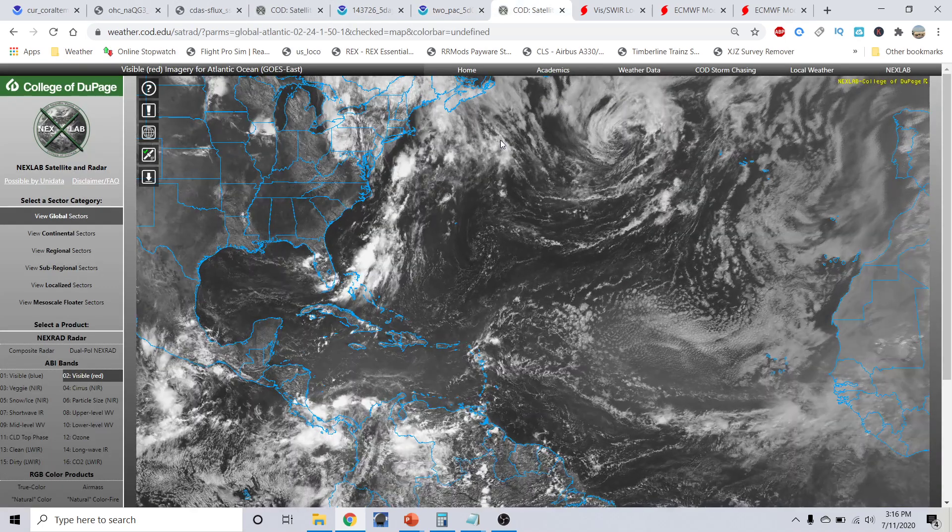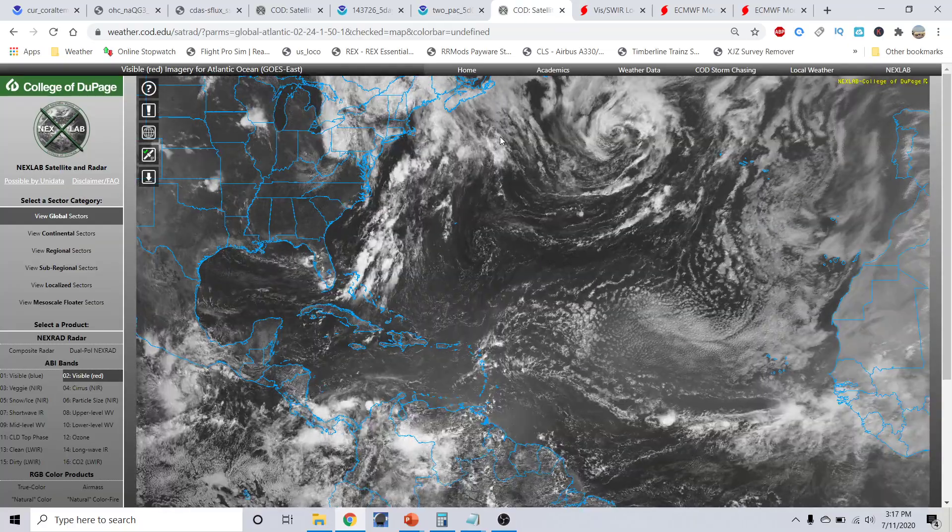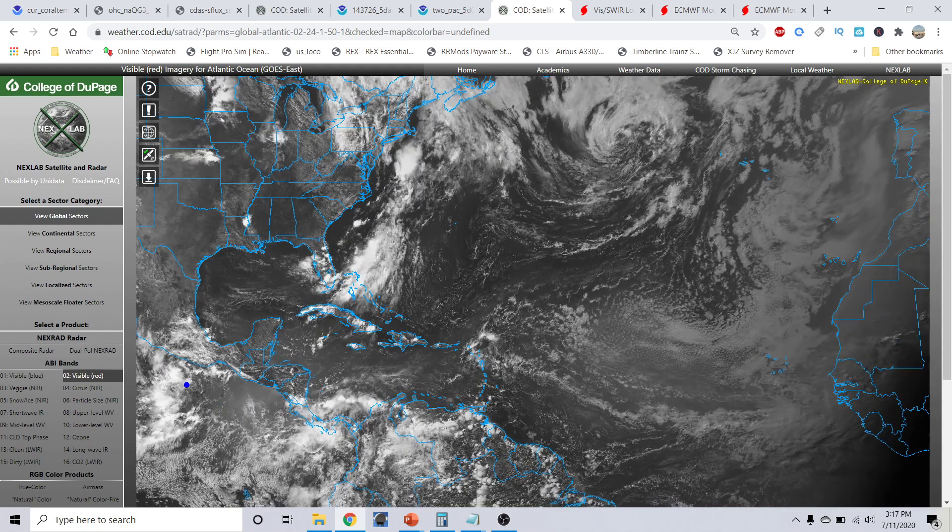A wider shot at the Atlantic Basin from the College of DuPage GOES-16 satellite viewer: you notice a couple of things going on. This is our wave axis that's going to be trying to develop into a tropical cyclone in the eastern Pacific. The remnants of Tropical Storm Fae are way out here. There's also an interesting feature over Pennsylvania — this is actually the remnants of an older mesovortex low-pressure system that developed over Lake Erie, where water temperatures are running about 80 degrees Fahrenheit, which did produce a little bit of a surface mesovortex.